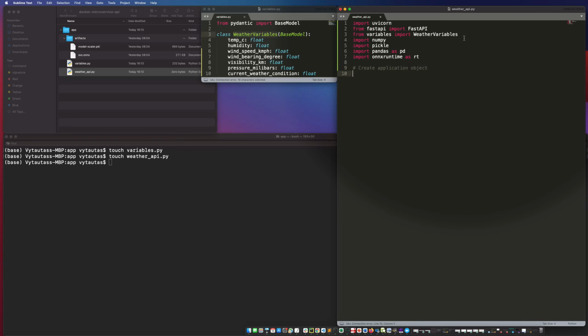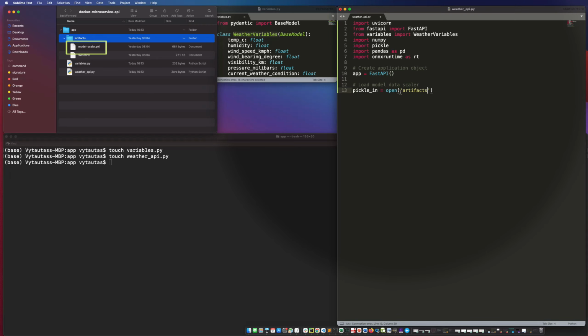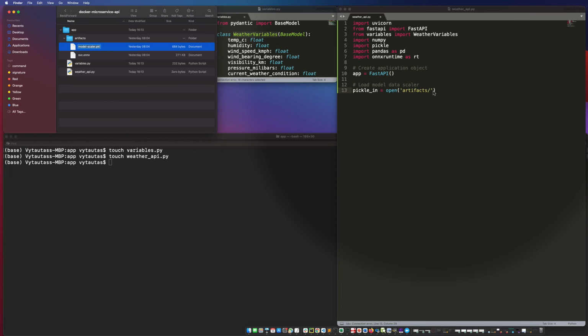Once we have imported all required packages and models, it is a good time to create an application object. For this we are using the function FastAPI. After creating the app object, we will import the necessary model artifacts for inference in the endpoints. Pickle is used to deserialize the data scaler file. It is model-scaler.pkl. Let's finish writing the full path to the file right here. Let's paste the scaler file name right here, and that's it. Also write an argument rb. It is a mode that opens the file in binary format for reading. So now we are ready to directly load the pickle file for the scaler into our API file.